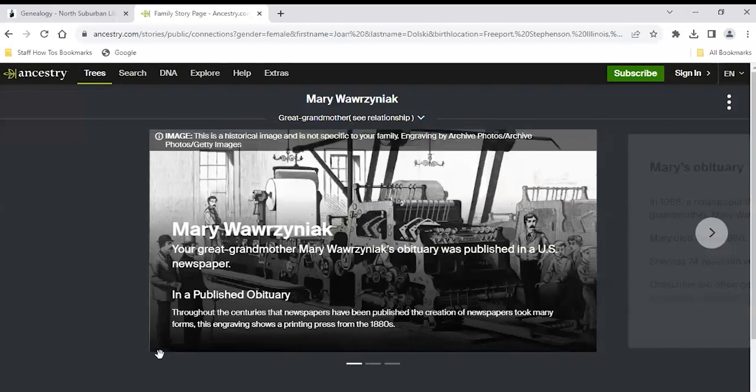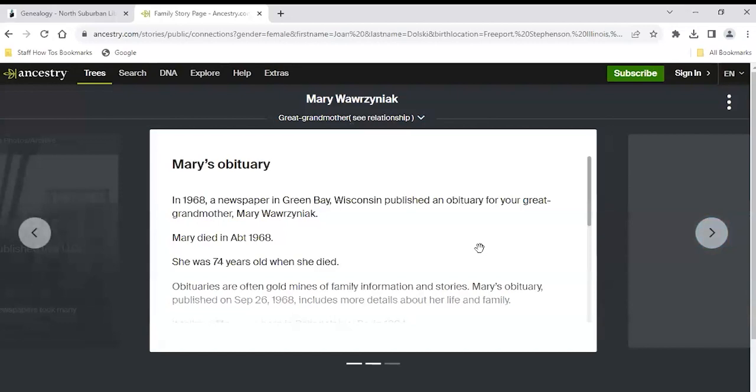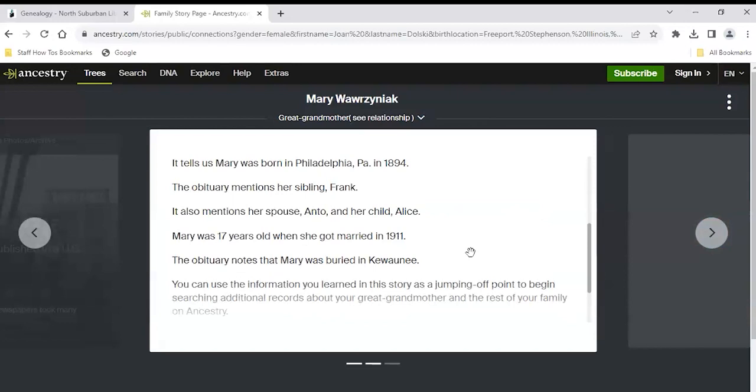So as you can see, this is information about my great-grandmother, who was the mother of my grandmother, Joan. And the information that they have found is an obituary. It is a snapshot in time and not a lot of detail about their life. The results, however, may be helpful if you do not have a lot of information about your great-grandparent and give you a place to start. You may also want to try using your parents' names in the search if you are looking for more information about your parents or grandparents.